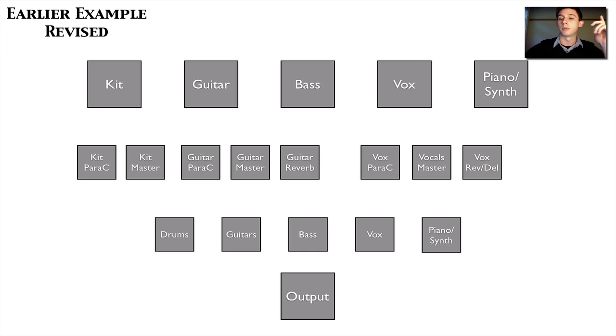So finally, I want to go back to our previous, our first example. So we have these five tracks: kit, guitar, bass, vocals, pianos and synth. Now, if you're paying attention, if we were to create a line from the bottom of the box, that's an output bus. If you were to create a line from the side of the box, that's an effect bus. So when I have this first level hooked up, we can understand it a little bit more. So the outputs are going to be going to the master channels. If you don't know how to do parallel compression, this might be a little confusing, but basically you're just going to have an auxiliary track for very large compression, and then an auxiliary track for your master. And then you just mix those two together, volume-wise, however much you want to get a nice full sound. So that's what's going on here. For the guitar, I have parallel compression and reverb, and for vocals, I have parallel compression, reverb, and delay on the same auxiliary track. You can split that up and have two auxiliary tracks, so you have four in total. I just did it to consolidate. So that's what's going on in our first level.